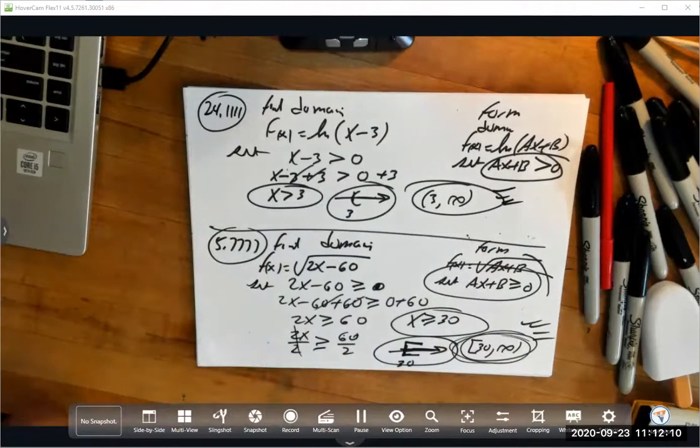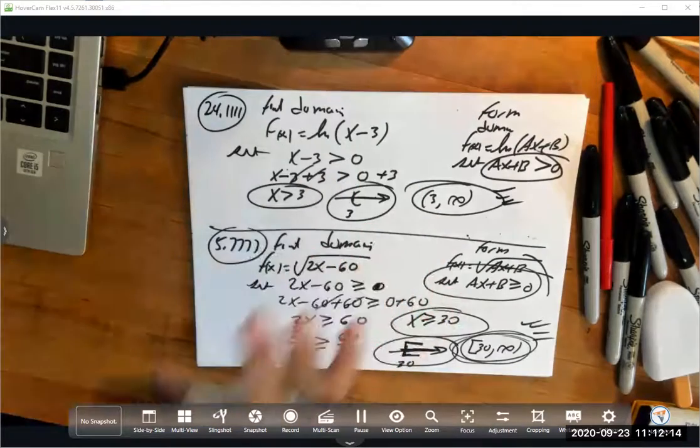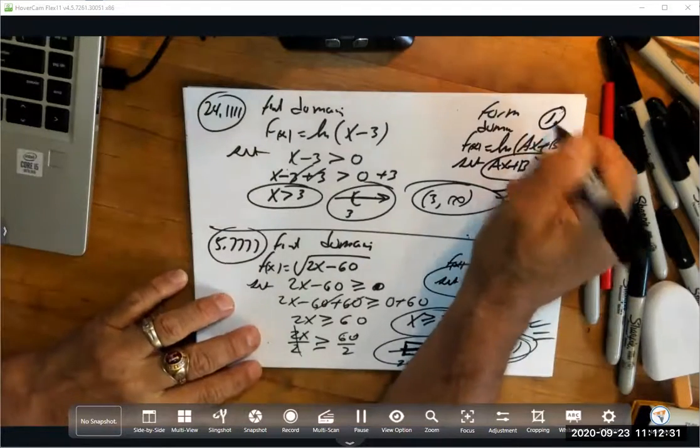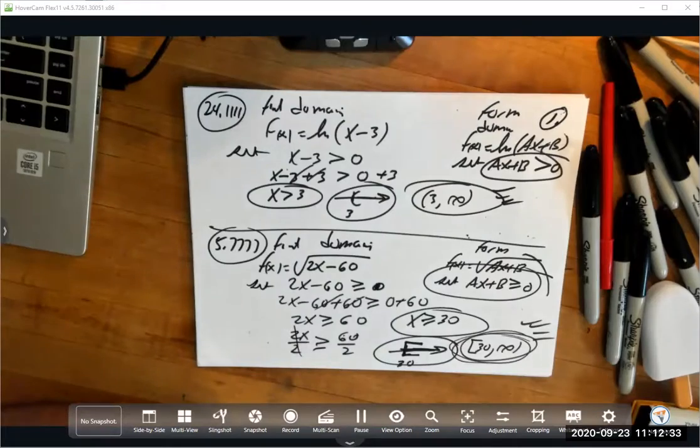Okay, that's question 24 and number 5, because they're super close to each other. So when you see it, you just have to make sure you use the right domain. It says domain, do this one. Okay, do it that way. Domain for radical signs, domain for log functions. They're a little bit different, but enough to mess it up. Okay, that's page 1. Is everybody okay with page 1? Yep. Okay, I'm going to go to page 2 now.